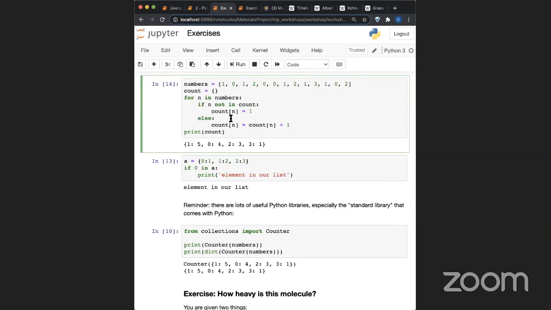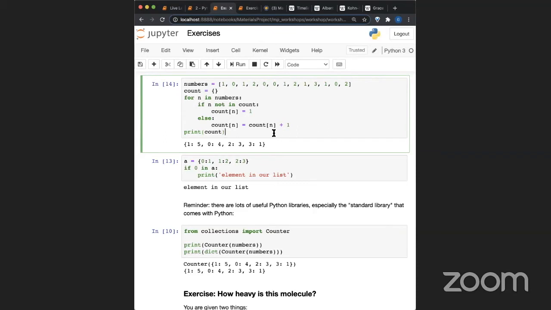We could also flip this if statement just as easily, so we could do if n in count and have these two cases inverted, and it would be just as effective. But in this case, if it's not in count, it is in count. So we update the binning of our numbers list, and we increase the count, hey, we found another occurrence of this number in our list.